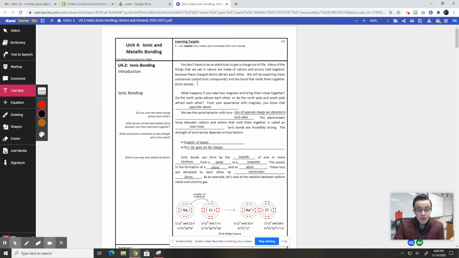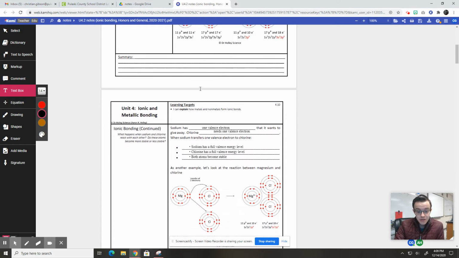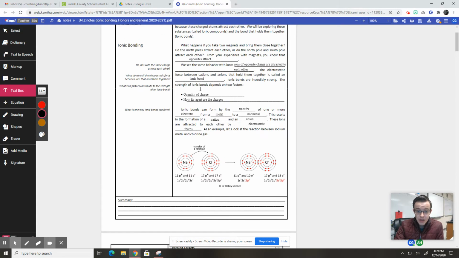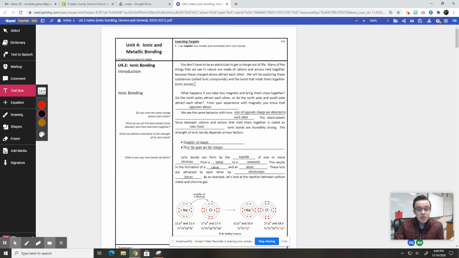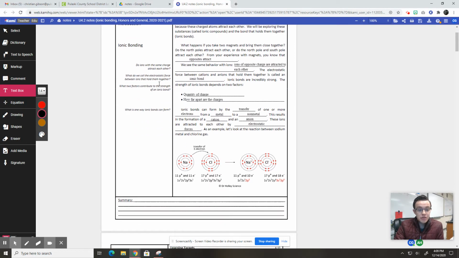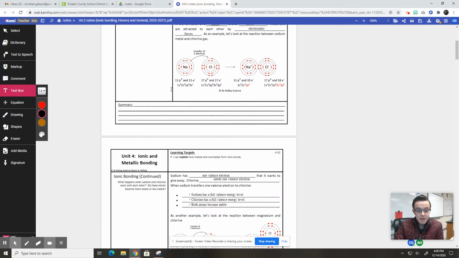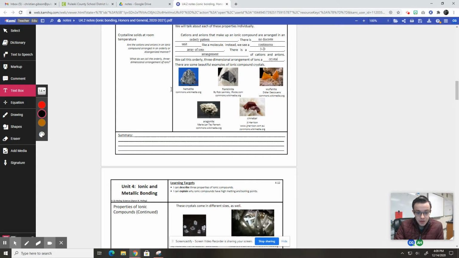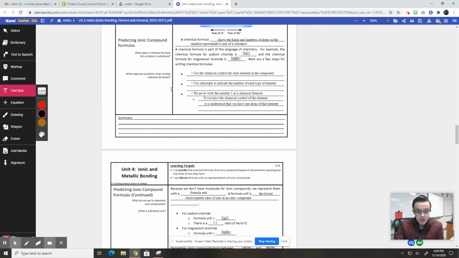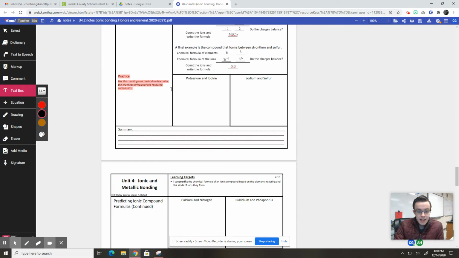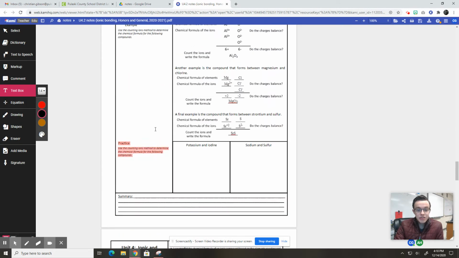So I've gone through, I have filled in all the blanks for you. All you guys need to do is go through and answer the questions in the margin. Use the information here. Pull out the information that you need in order to answer the questions in the margin by adding text boxes, okay? Also, something you'll want to do as we go through is anytime you see practice, you're going to want to do that.